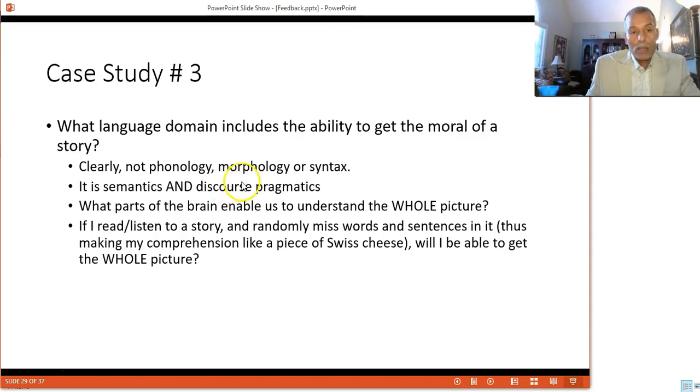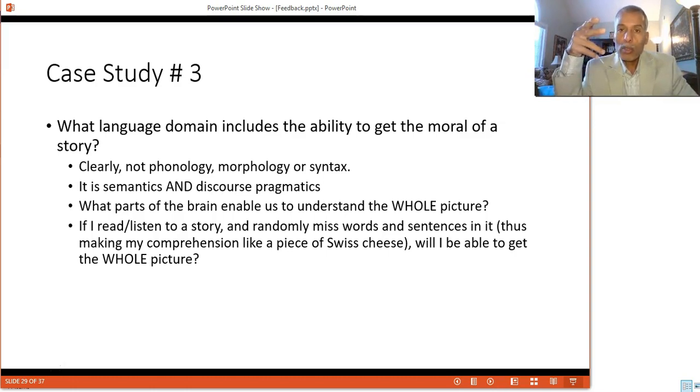Again, we know that a lot of these functions are right hemisphere functions. I'm not concluding that she has a right hemisphere damage, but I'm saying that you need to look for a test that is going to focus a lot on semantics and pragmatics, especially discourse pragmatics. The pragmatics that is mostly tested in speech and language, like in the CASL and others, is more the social pragmatics. But discourse pragmatics is the organization of your narratives, coherence, sequencing, and all of this.